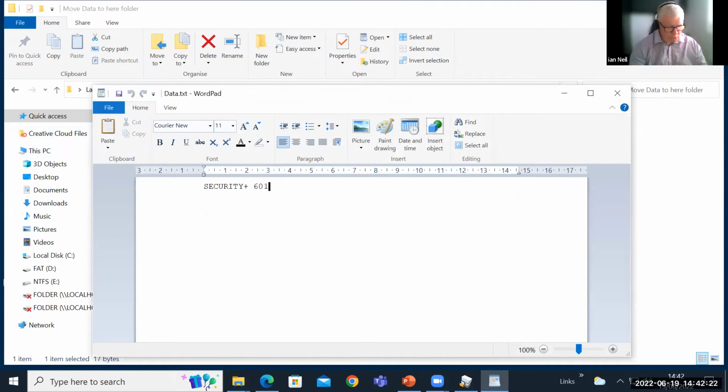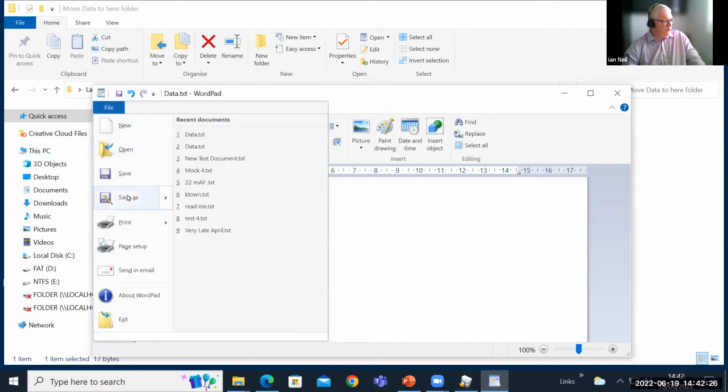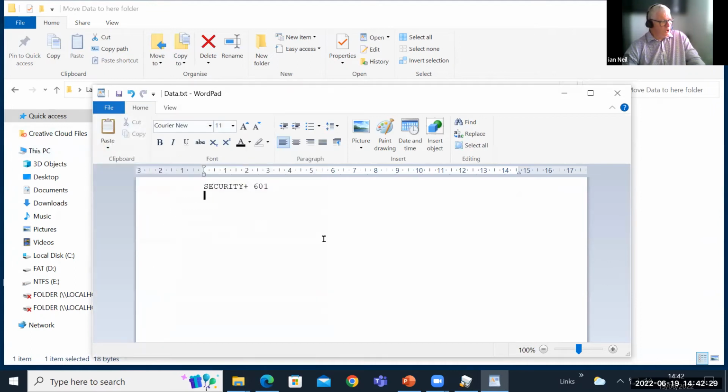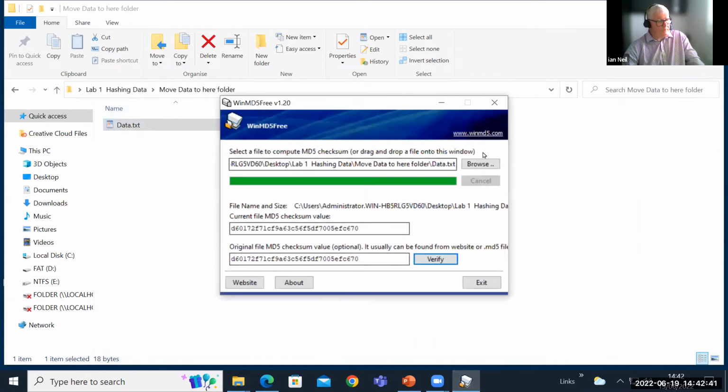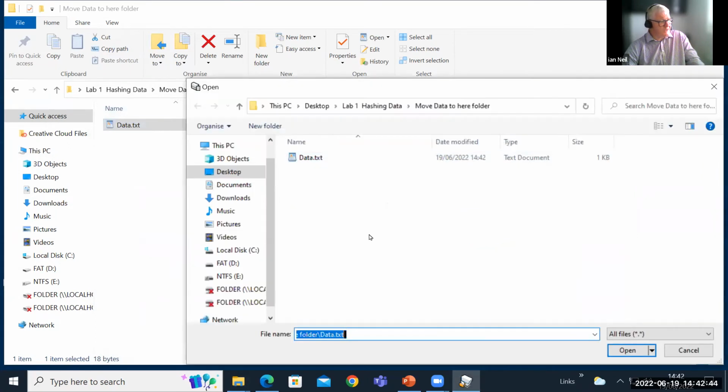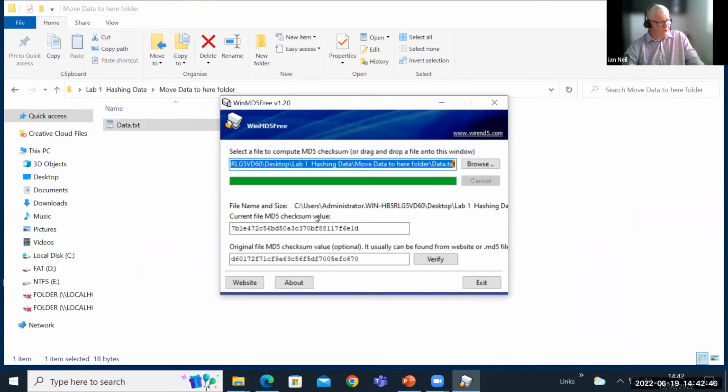Now let me minimize that again, and let me go over here and look at this data now. What I'm going to do is put a space in, and go File, and Save. So to the naked eye, this looks as if it's not been tampered. At the end of the day, it could be data hidden by a watermark or anything like that. Now let me browse this and pick that data up, and let's verify it.